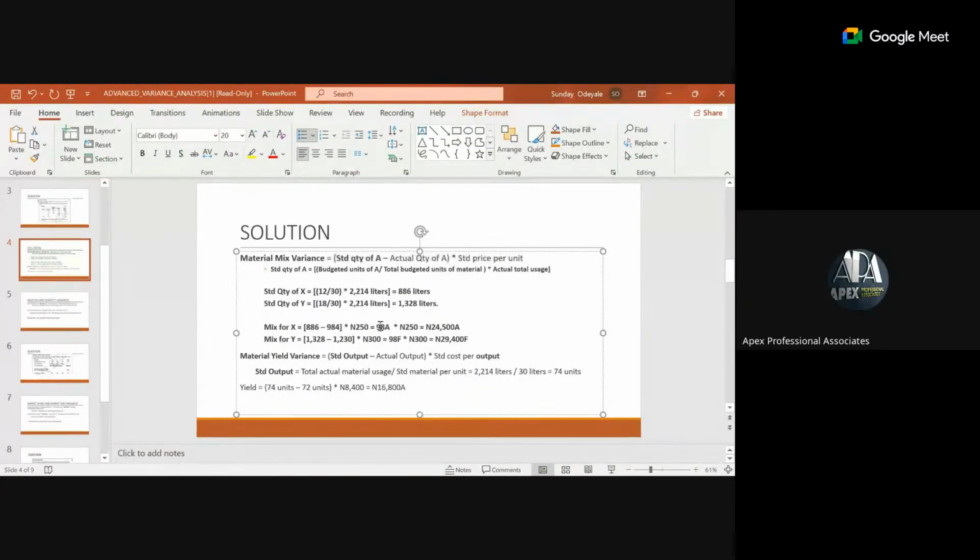You know that this figure right here, the 98 adverse and 98 favorable, is just in terms of your material. And don't forget, we are trying to draft our profit statement, or we are trying to reconcile our profit. We don't reconcile material in your profit statement. We are trying to get the value, the amount, in monetary value. If you look at the formula, you see that at the end of the day, you were supposed to multiply by your standard price. So you are trying to convert it to monetary value. Okay, thank you.